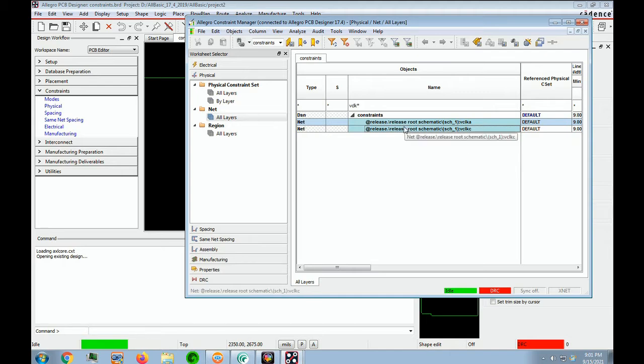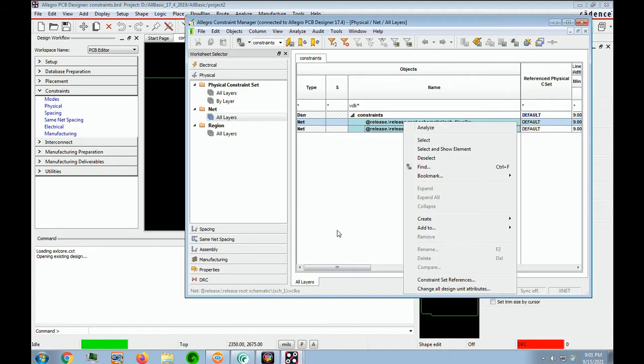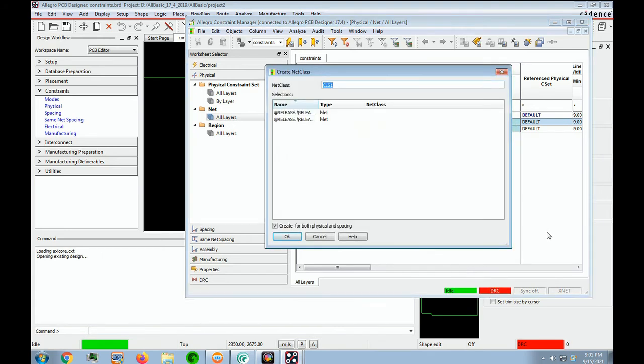Then we right click, and then we go into Create and Class. In this particular one, we're going to call this Sync, and we want to make sure that this is checked because we want to create both a physical and a spacing constraint set, and we're going to call this Sync.